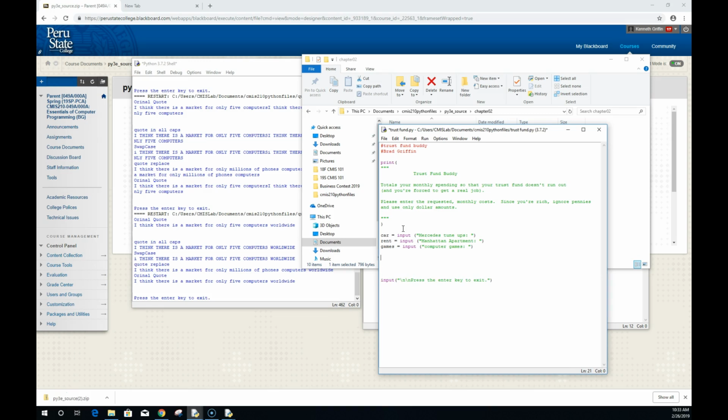The only part that really matters as you're working through here is these three lines here. But I also want to output a total. So I'm going to say total is equal to car plus rent plus games. And then I'm going to print total.